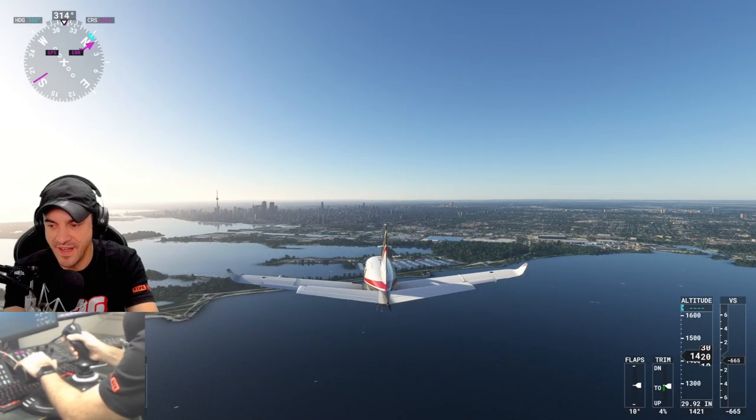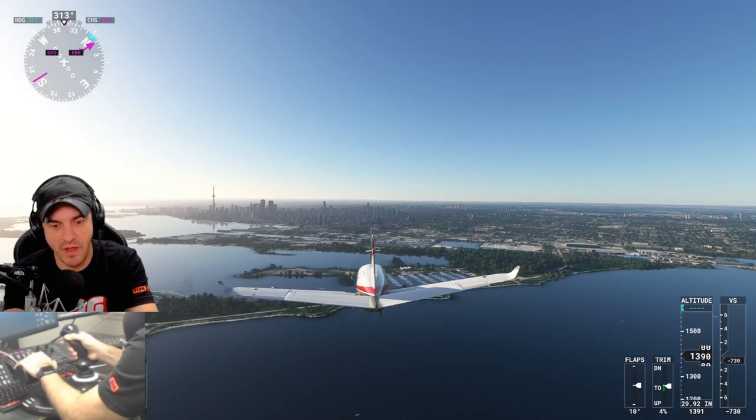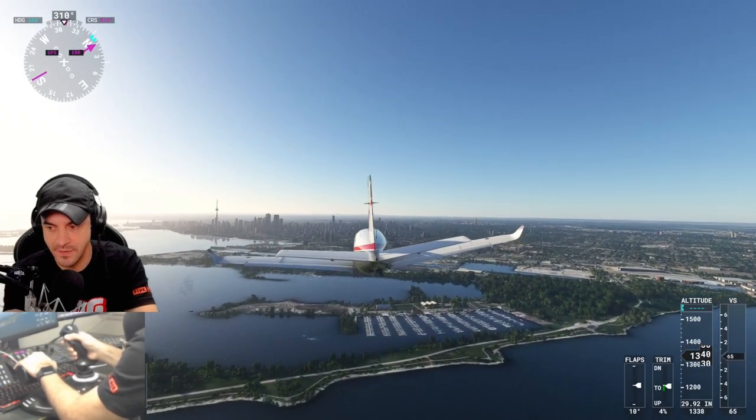All right. We learn flaps. I war chest this. Team Red war chest it. As long as we know the flap button, we'll war chest it.